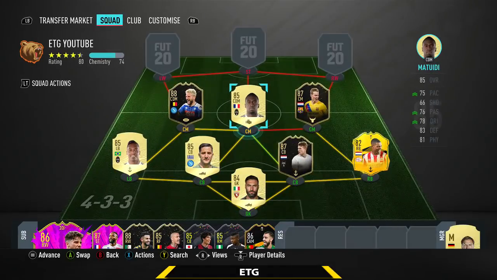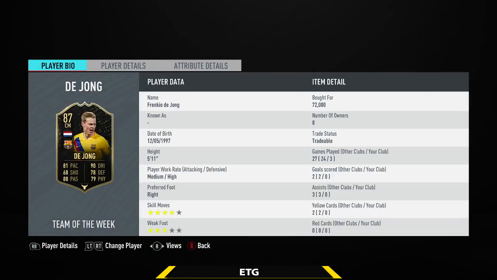And the final center mid is going to be the second inform from De Jong. Now this guy is really cheap actually, and I've been kind of surprised by his price, only 72k. It could drop in price even more potentially if the OTW card does go down even more, as right now there is an OTW SBC. Checking on FutBin, the OTW card is about 85k at this time, so if you guys do have the extra like 15k, go ahead and buy that instead. I would highly recommend that instead of the second inform.